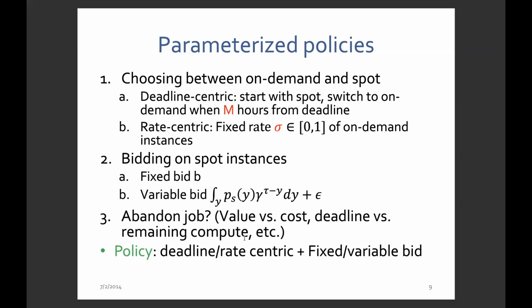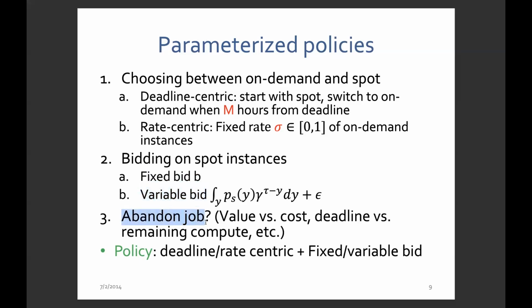Second, when they are using the bidding on spot instances, what kind of bid are they using? They are using two types of bid. First, they can use the fixed bid. Fixed bid means that throughout the job completion time, they are putting only one bid price, and within that one bid price, if they have the instances available, they just buy those instances. Otherwise, they don't update the bidding. In contrast, the variable bidding is different. In variable bidding, if the market prices are not available within this bidding, they slightly increase the bidding price. They keep varying the bidding price such that the instances are available so that they could have more instances and they could benefit from that.